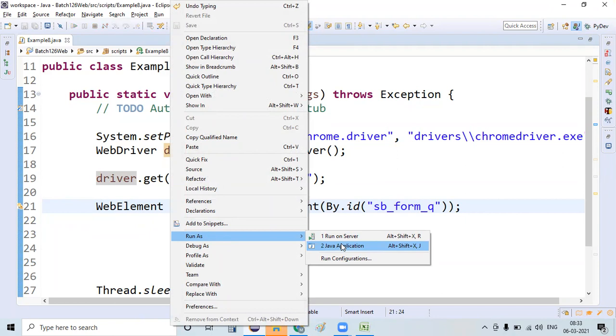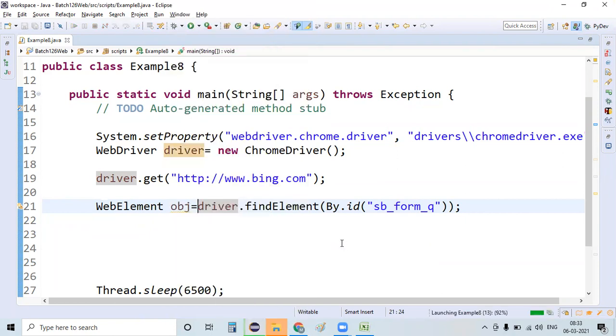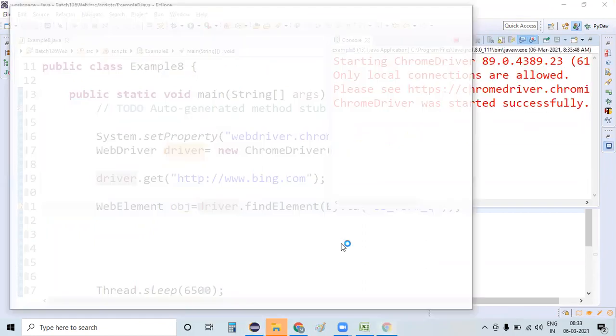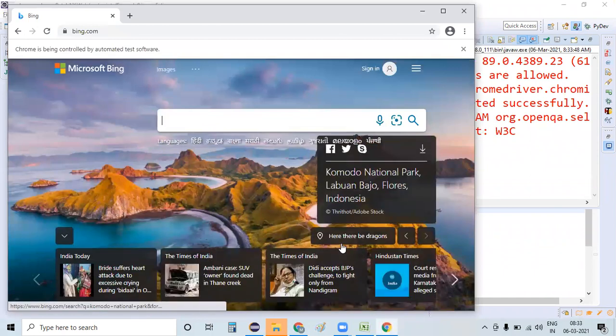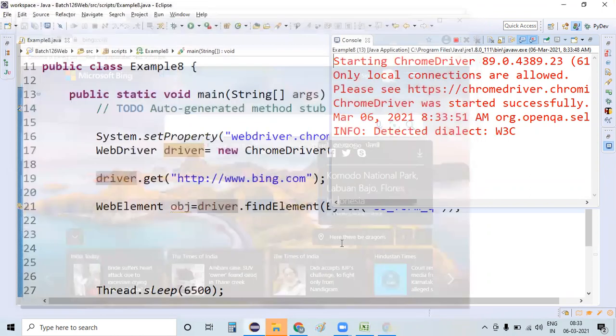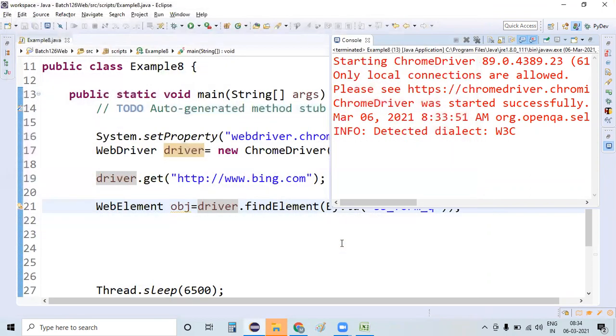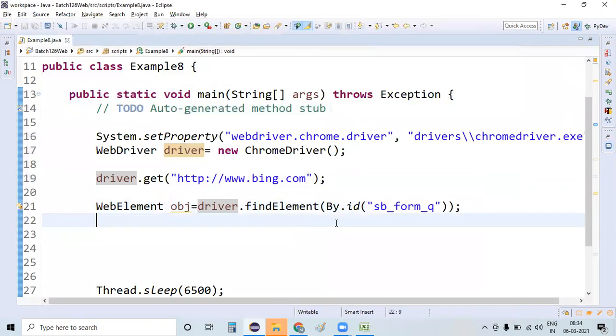Whereas if the desired object is not there, then it will throw some exceptions. Okay, good. In the current situation, the desired object is there, hence no exceptions got displayed. Suppose here I changed the ID to Surendra.